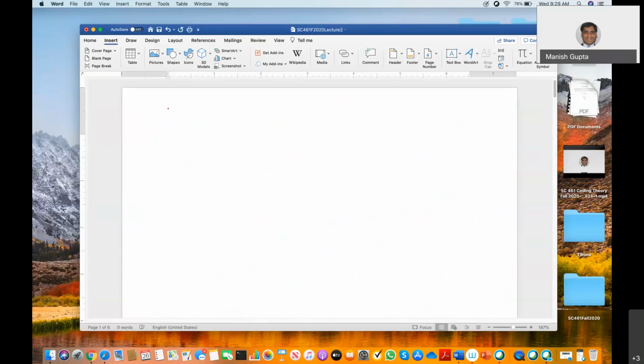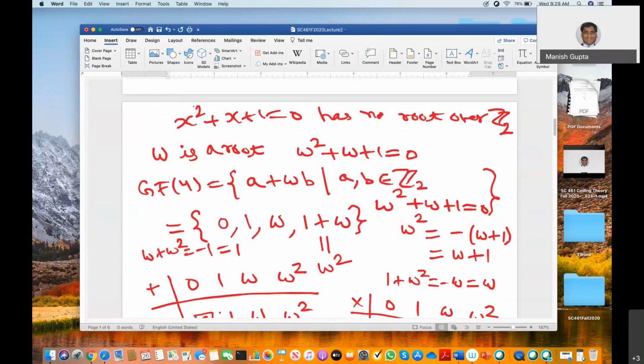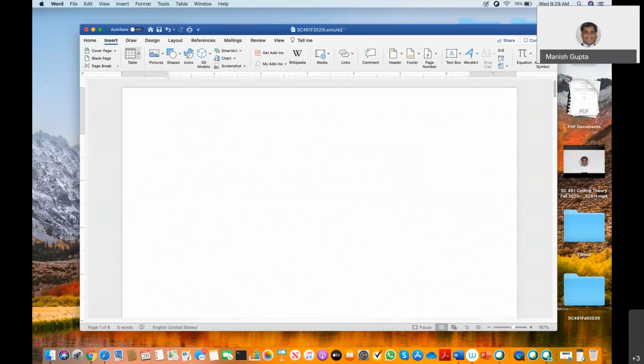So remember, I think I should mention another thing. These two here have something really interesting. Here we wanted to construct a field with 4 number of elements, which is 2 square. The 2 should match. If I'm constructing a field with 4 number of elements, which is 2 square, that means I am going to look at an equation of degree 2. Okay. In case of GF8, meaning field with 8 number of elements, let us write down GF8.